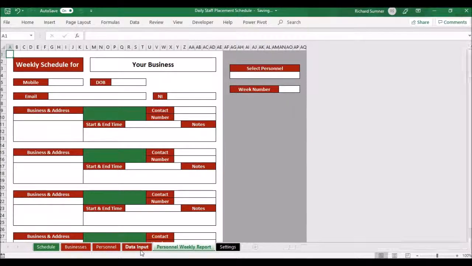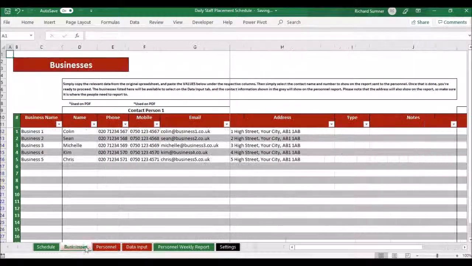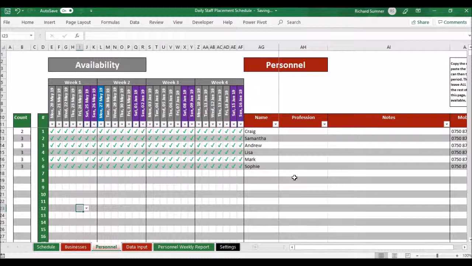The last thing is, we're just going to have a quick recap before we get into that personal weekly report. You've got your business database that you can leave as it is, update as you get new clients, put the business data on there. You can use the columns to sort. Personnel data, leave the red bit, update as the information updates. This will change every 4 weeks.